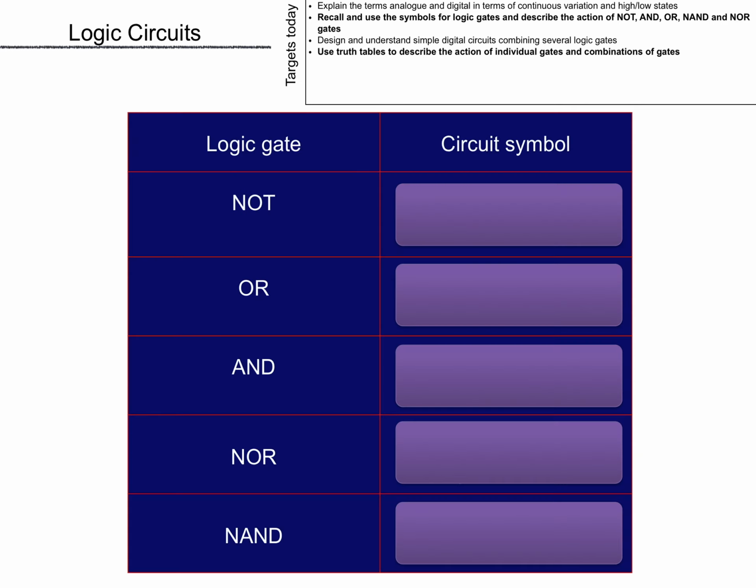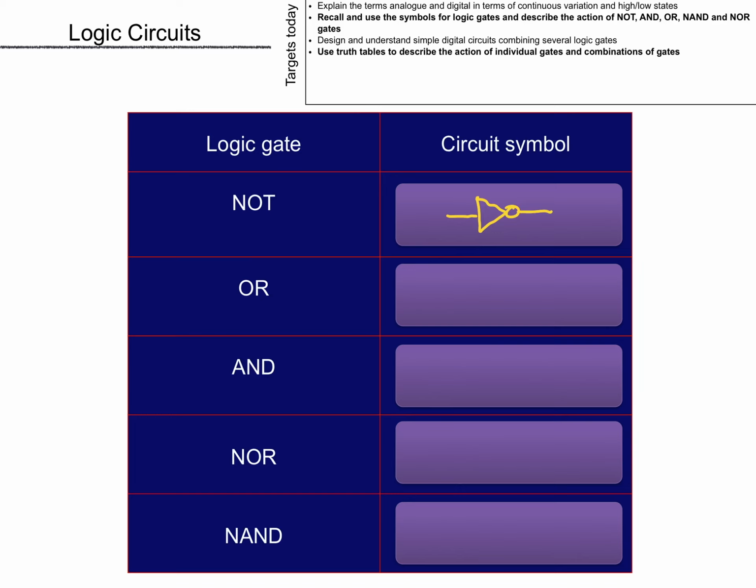Let's look at 5 logic gates and see what they do. Later, we will see how we can combine these together to make useful circuits. These are the 5 logic gates we need to cover. So the first thing is to know what they are and how to draw their circuit symbols. The first is a NOT gate. It's the most basic, as it only has one input and one output. All it does is change a low into a high or a high into a low.